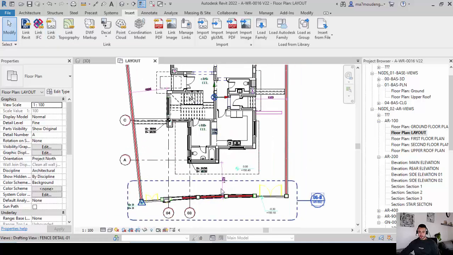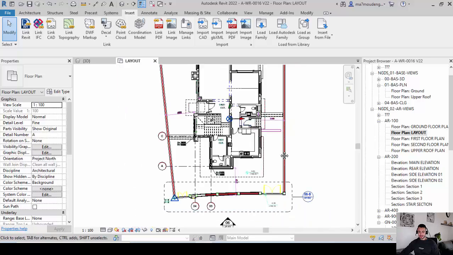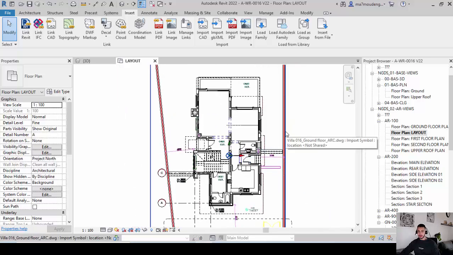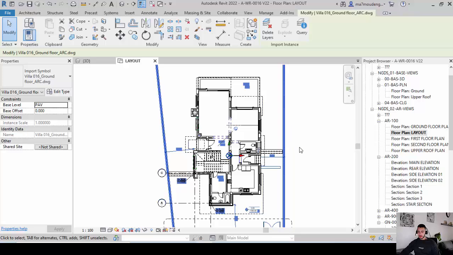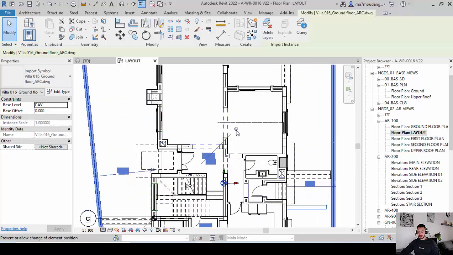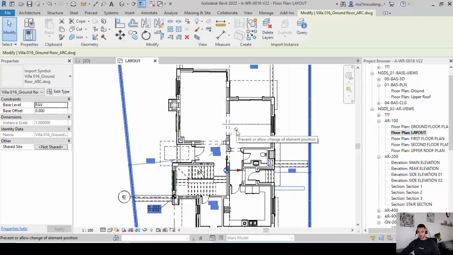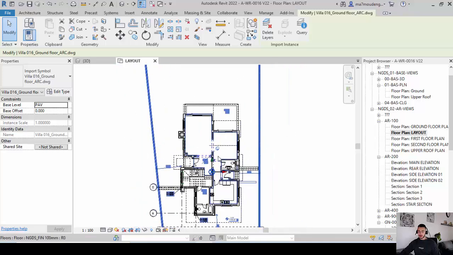What I noticed is that this file now came exactly to the right place. Not only that, and this option is only by the internal origin linking. As you can see, the CAD file has been pinned in place, because this option is only available when you're doing linking by internal origin, because Revit detects that you want more accurate linking processes, so it will pin the file automatically once you bring it to the place.